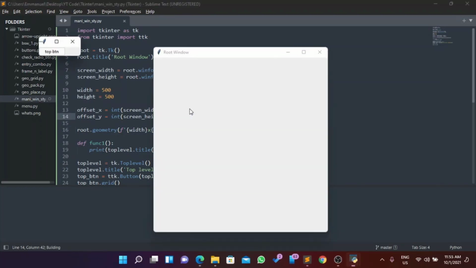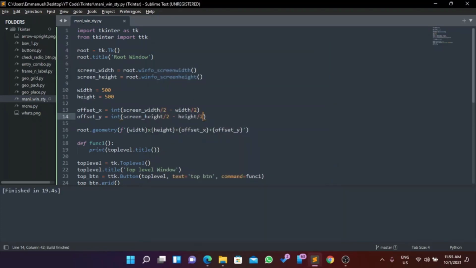If I do it like this now, instead of my top left corner being here, my top left corner is going to move half away from the center from my x, and half away from my y. So the top left corner is going up here and making sure the center of my window is at the center of the screen. If you don't understand, just watch that again. It's easy. Just look at this a couple of times and you should get it. So that's it for that. You don't have to learn it.